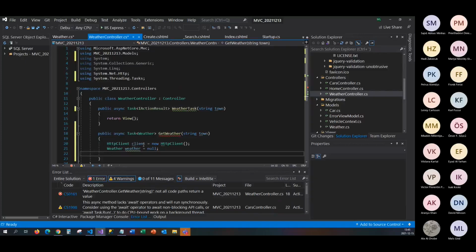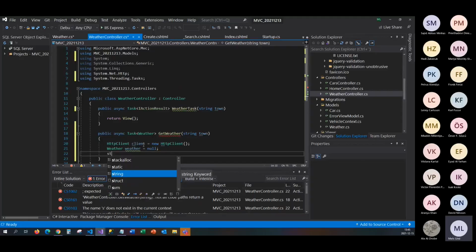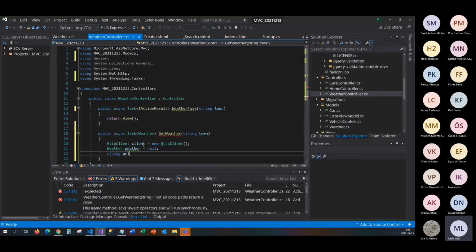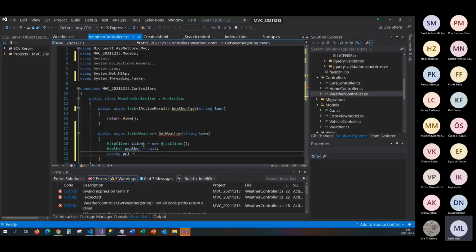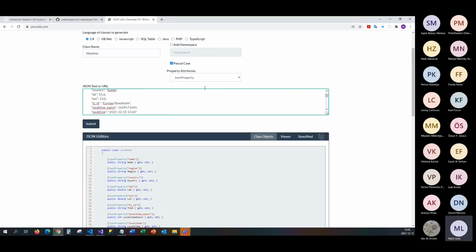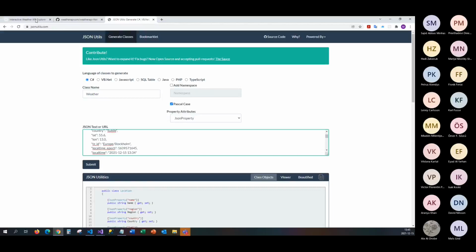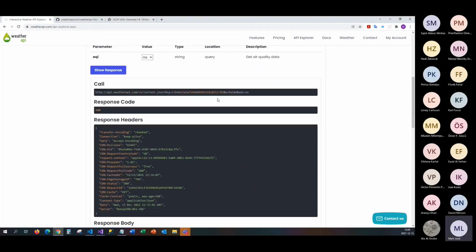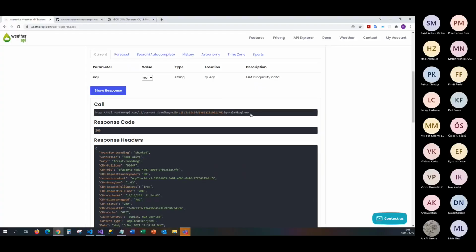This will be empty from the beginning. And we're going to need a URL also for this weather to access it. So I'm going to create one string. You will recognize this from the Java things we were doing earlier also. So I'm going to copy here inside this URL we had from the web page. Where did it disappear? Need to find it. Yeah, this is the one I want to have.